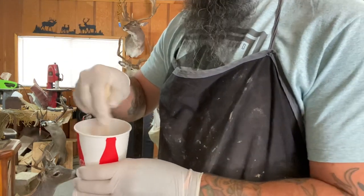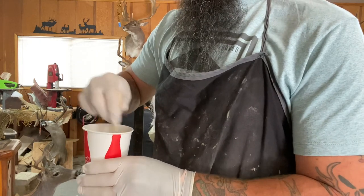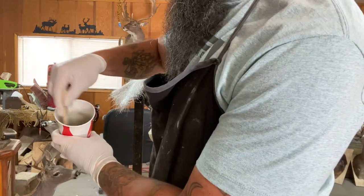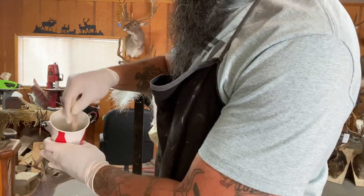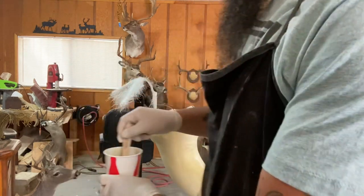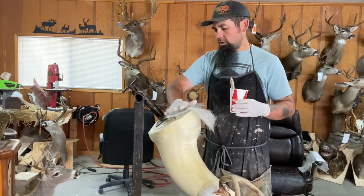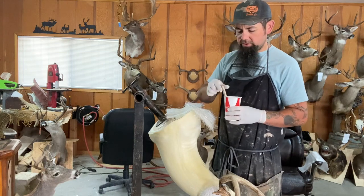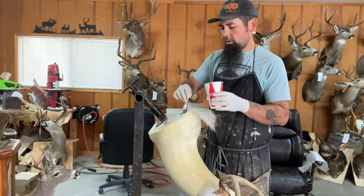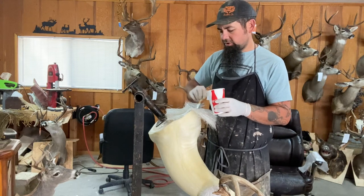You can see I'm mixing up my resin — I use about half of one of these little soda cups. When this stuff's ready to go, it turns blue; it goes from a pinkish red color to a clear blue. So here we've got the fiberglass mat. First thing I'm going to do is put that down — you can just tear off a piece the size you need. As the resin leaks through, it'll stick to your mannequin.